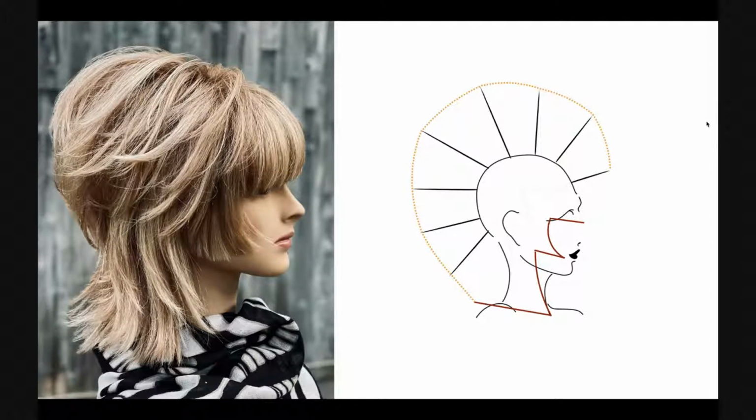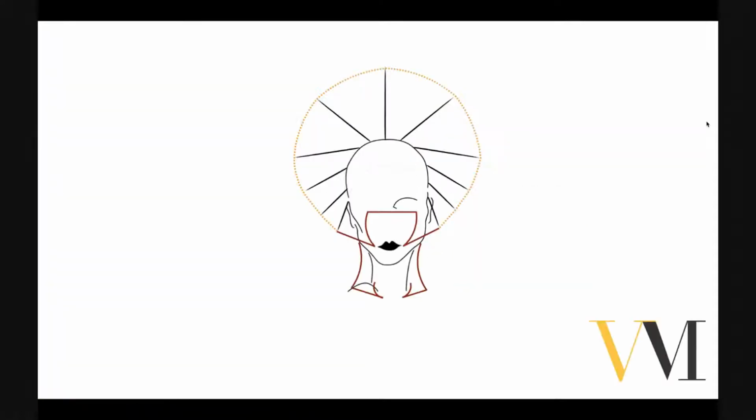So when the hair collapses, that means more hair is living in a more controlled area. So the razor and these soft edges give you more opportunity to dress the hair in numerous ways. And that's an important part of this. So let's look at this haircut, and I'm going to walk you through how I created it.